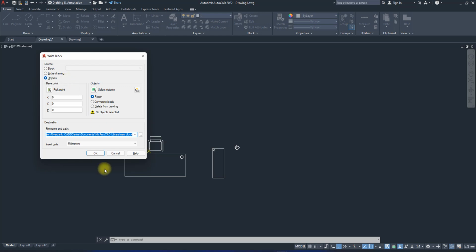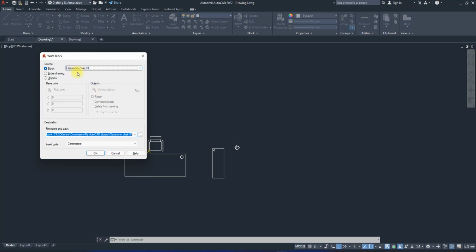But since we have done this, I don't actually need to go through this. I'll just choose block. We've already created the block. So I'll just say block. You notice once I choose block, all these things are grayed out, meaning I don't need to do them, because for you to have created a block, you would have done all these things. Then choosing this block will open this drop down. I can now choose which of the blocks that I want. So I have the classroom chair 01 and I have the classroom table 01.